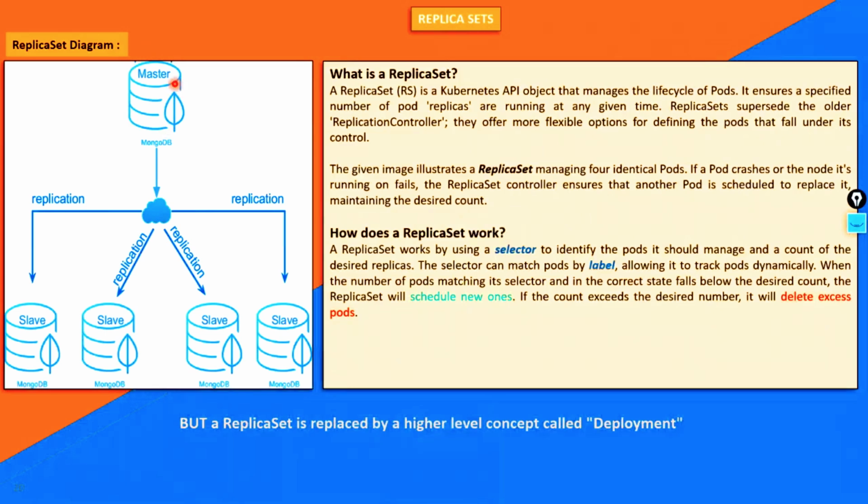So there is a replication, and you see that this is the master MongoDB database, and you can do a replication of having 4 more pods. So if this one goes down, another pod will replace it. So it will never go down. Now you can ask what happens to the data, because database replication is a different technology.